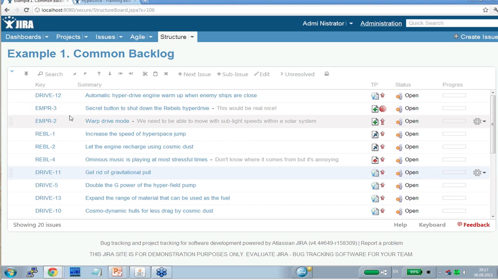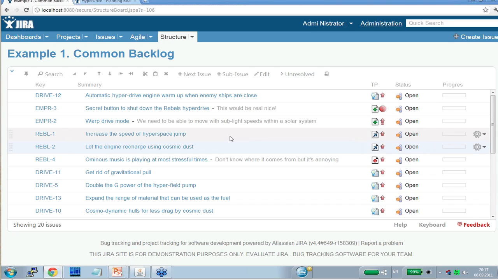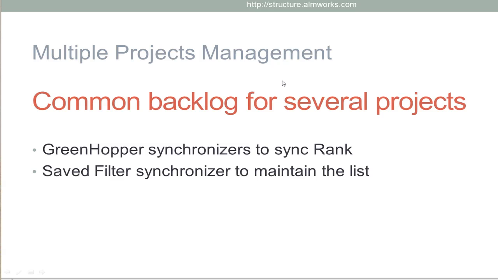The same can be done with the issues from the Empire project and the Rebel project. And this is the way to have a common backlog from different projects while maintaining the per-project backlogs in Greenhopper. So that's one example.